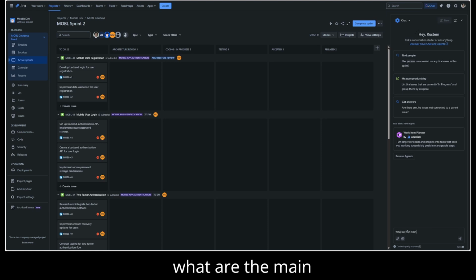what are the main goals of the sprint 2 in, let's make it more specific, in mobile sprint 2 in mobile dev, mobile cowboys.